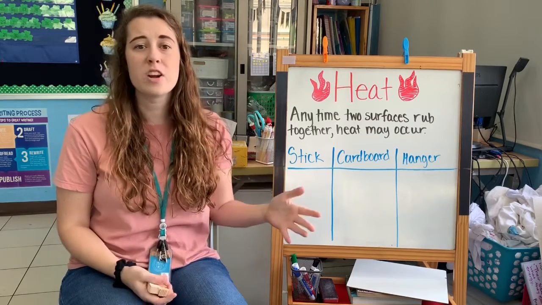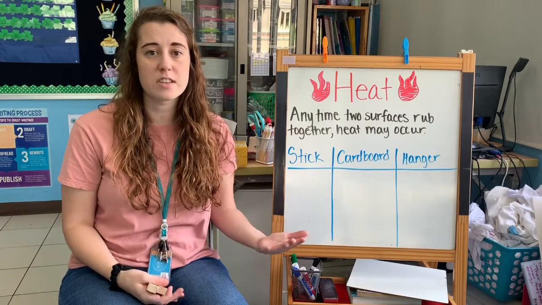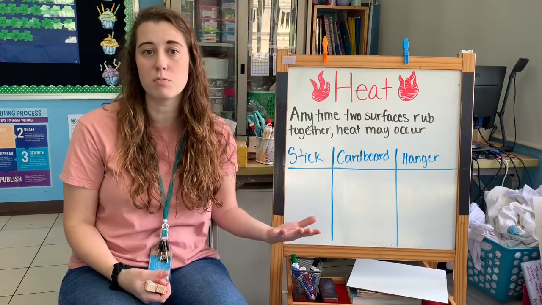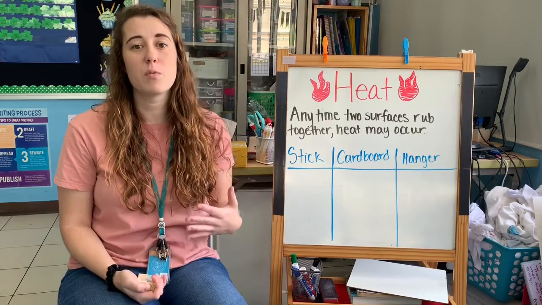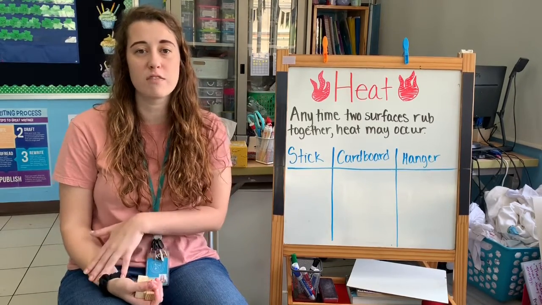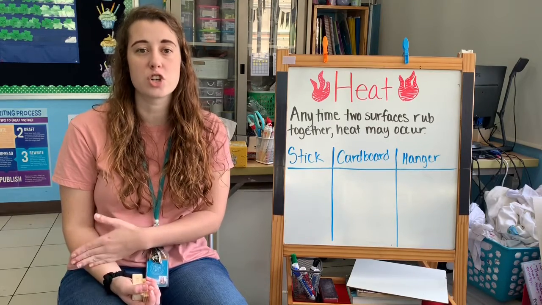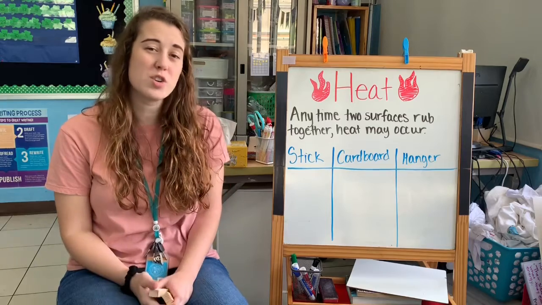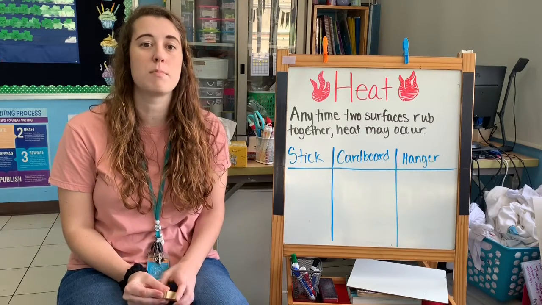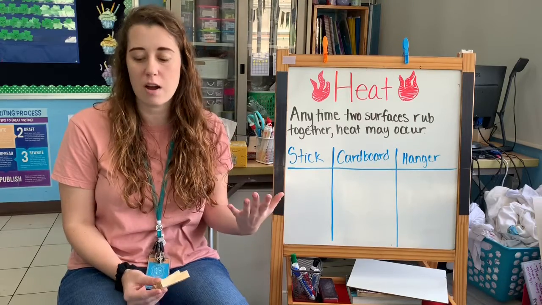So when there is friction, there is usually some kind of heat. With some surfaces, there might be more heat because there's more friction. With other surfaces, there might be less heat. So I'm going to show you three surfaces today, and we're going to see which one has the most friction or the most heat. You are going to do an experiment like this at home, so be paying close attention to what I do so that then you can do it at your house.